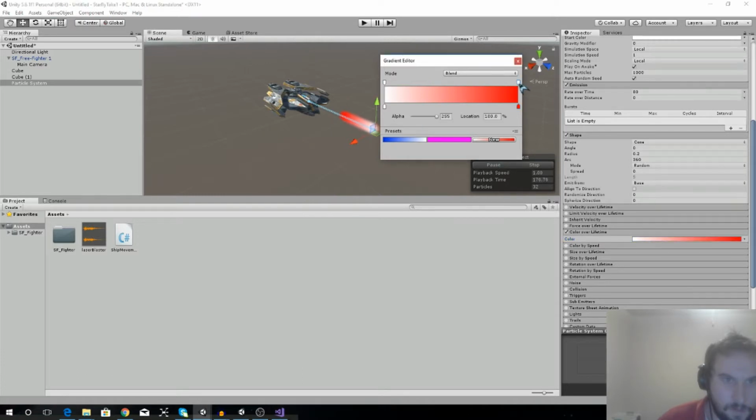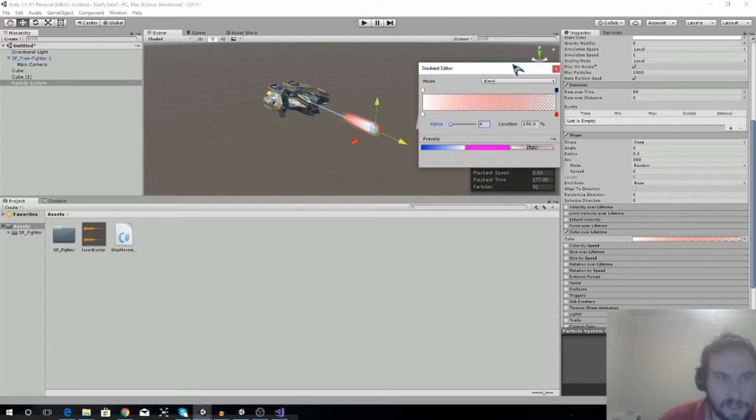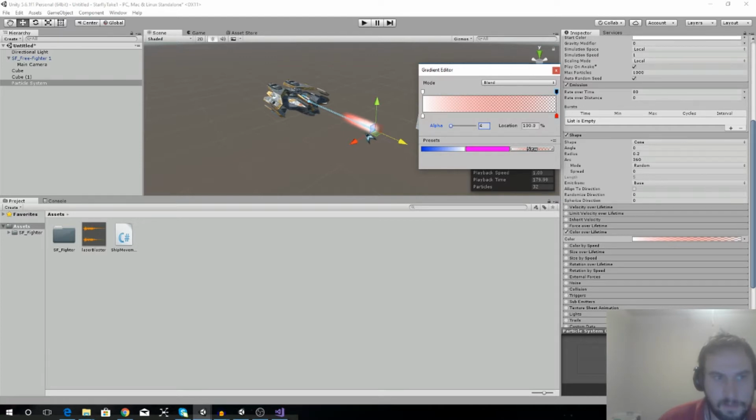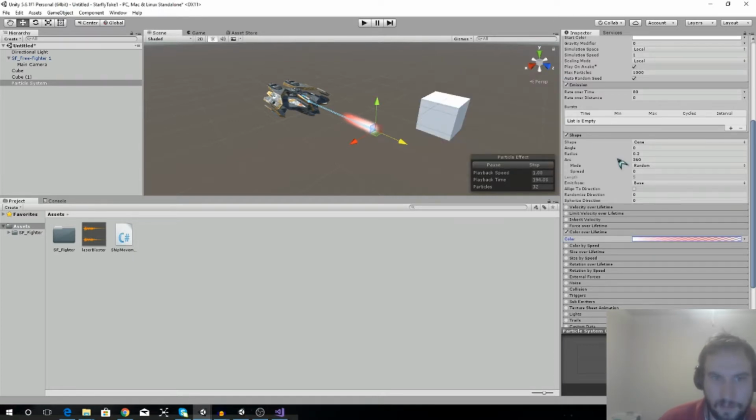And I'm going to change the alpha down like this. And so it has kind of this nice effect of looking brighter at the front and trailing off in color in the back. And I kind of like that because more of the energy is concentrated up at the front there. And that's what I like to see.